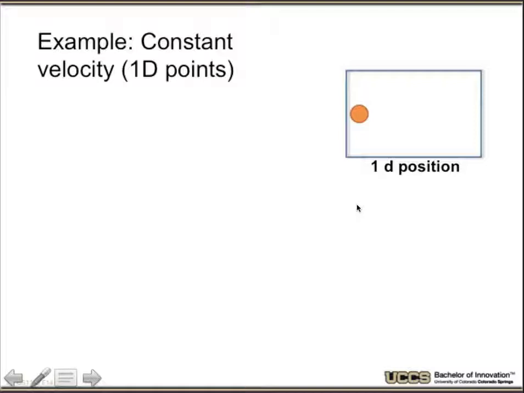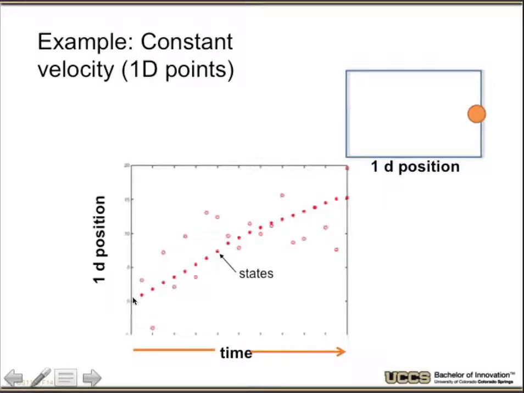So let's just say we have a 1D point moving along a one-dimensional axis, so we have 1D position. As it moves along, we have some speed. We can think about our state as just estimating what is its position along the x-axis. The actual measurements, these open circles, are what we measure, and you'll notice that was not a smooth motion. It was actually a little bit jerky. And at some point in time, our model is then going to estimate those new states given some initial position. So we get our measurements, we put our model together, we estimate our state.